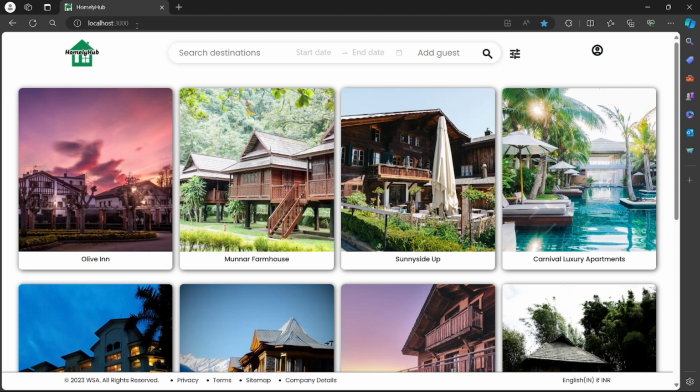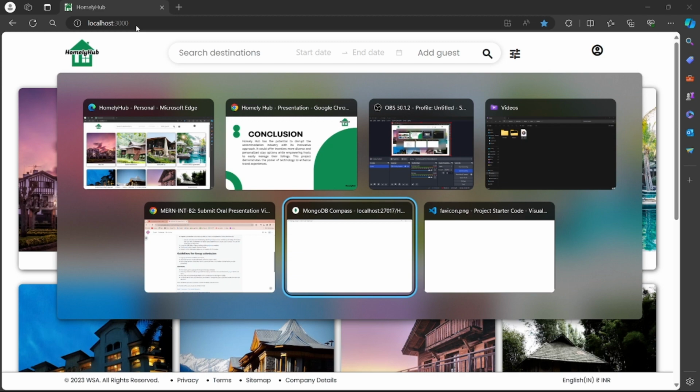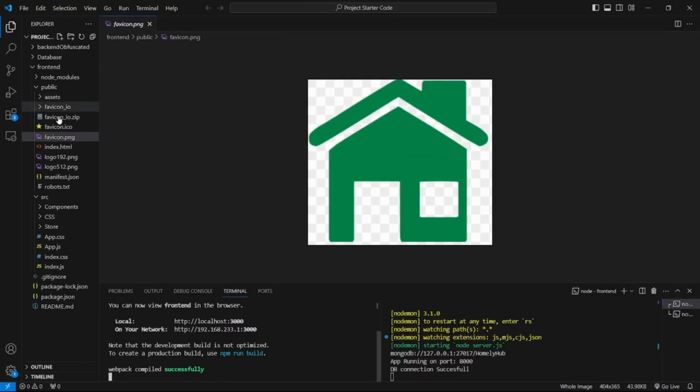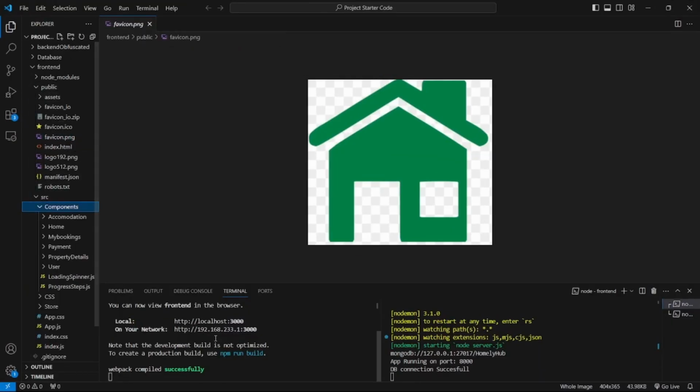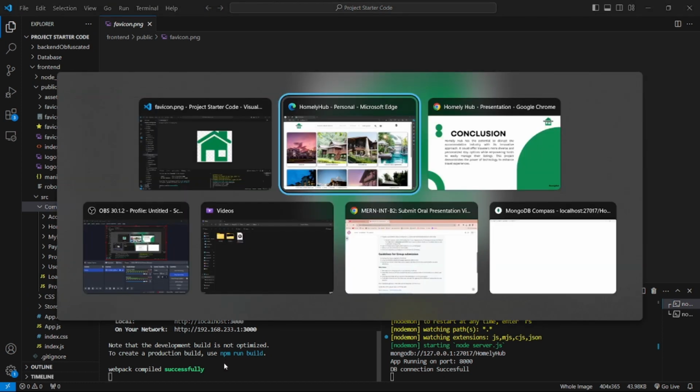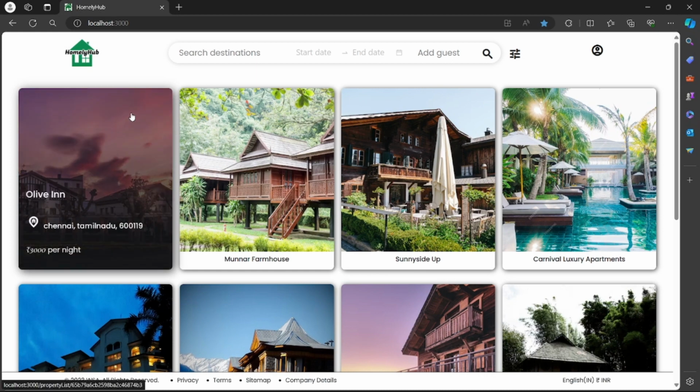When we start the project, it goes to localhost 3000.